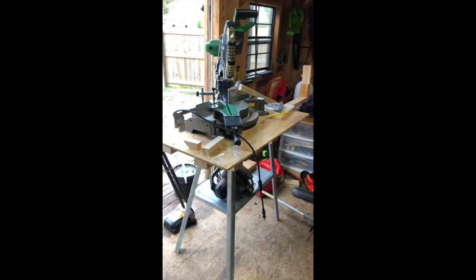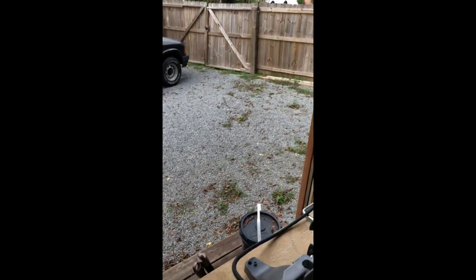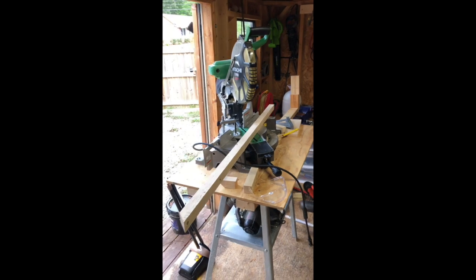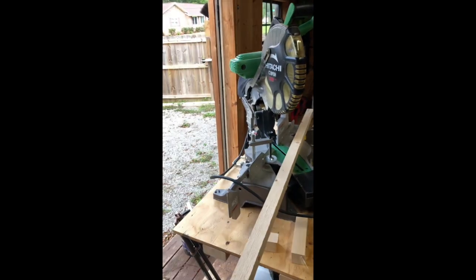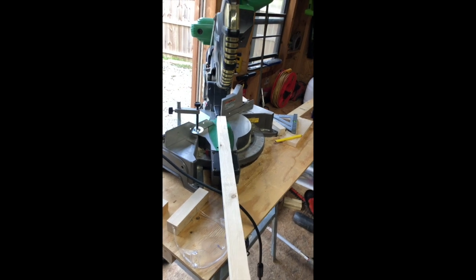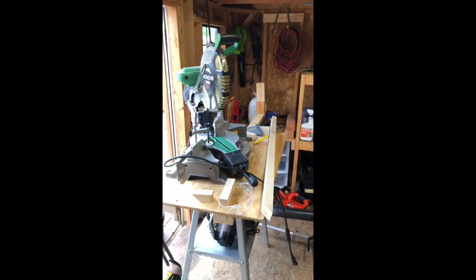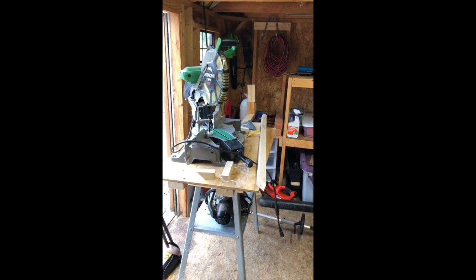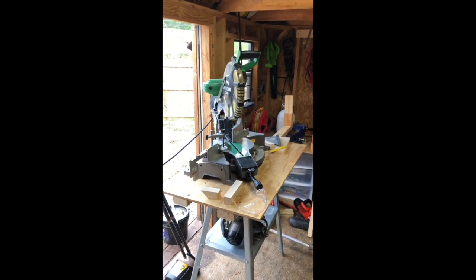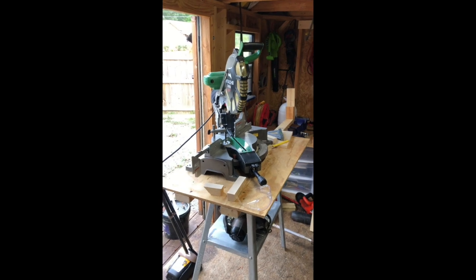So I went inside, measured up, and got my measurements. I'll roll through those with you when I'm cutting. First things first, I'm gonna set up this miter saw. The miter saw cuts boards in half — splits it down the middle. The table saw, contrary to the miter saw, cuts long ways down the board. So the table saw is for wider pieces of wood, and the miter saw is for cutting wood to length horizontally.